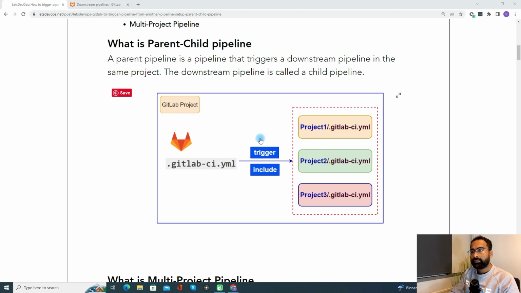If you notice in this diagram, we have four different YAML pipelines in the same project. One can be configured at the root repo level and others can be configured at the subfolders of the repository. In this case, I want to trigger three different pipelines from the main repo pipeline. So this one I can configure here, the .gitlab-ci.yml. This can be configured to trigger all of them with the help of the keywords include as well as trigger. This setup we call a parent-child pipeline. So this will become the parent and the downstream pipelines will become the children.